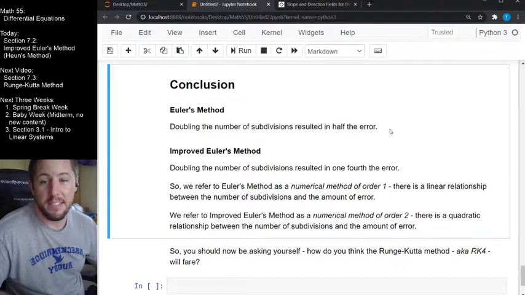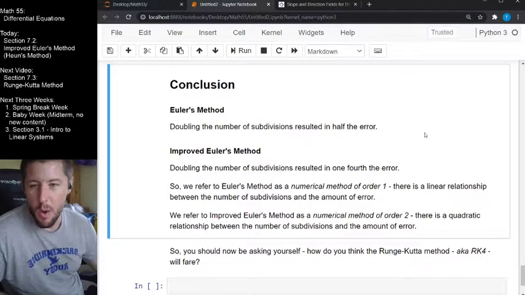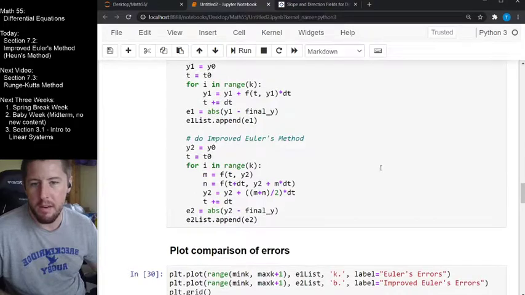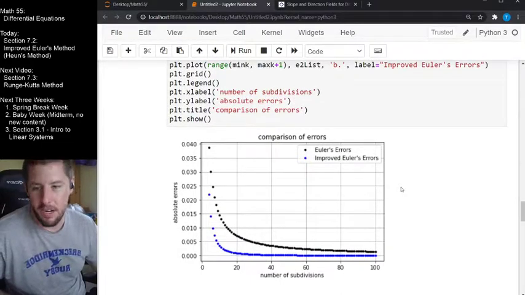I know I went really fast today and I typed a whole lot, but I also didn't want to do a 2-hour video when you guys are capable of pausing to look at my code and to read my words here. So I hope that this was still a manageable video, even though I went really, really fast and made some light mistakes in my programming along the way. This was my one line where I made a mistake and I did fix that. This plot right here should make you feel really good about our improved Euler's, or Heun's method, being much, much better.